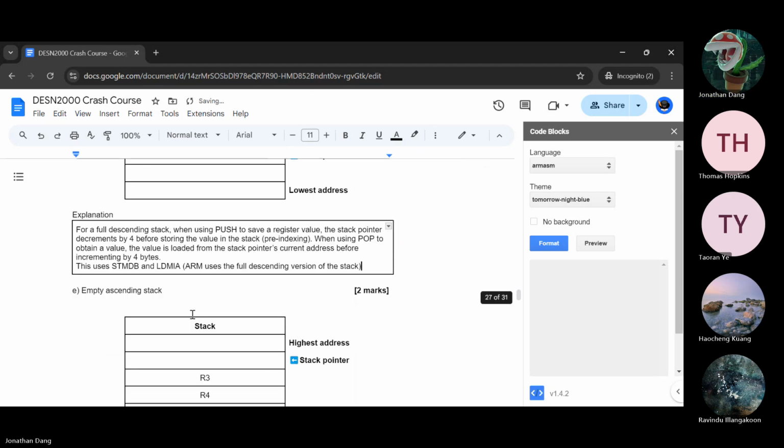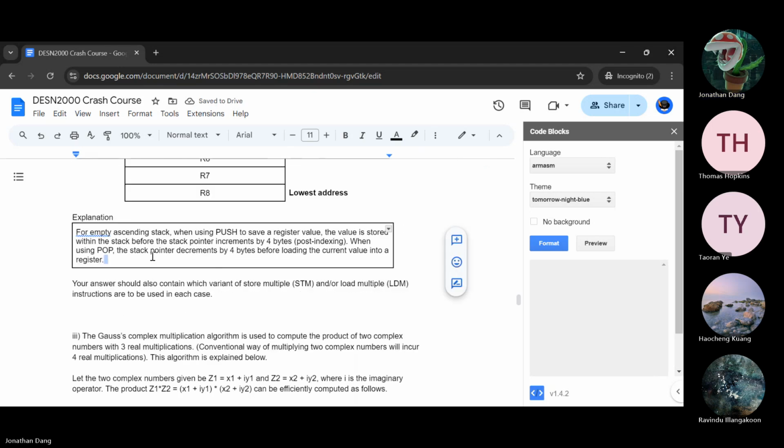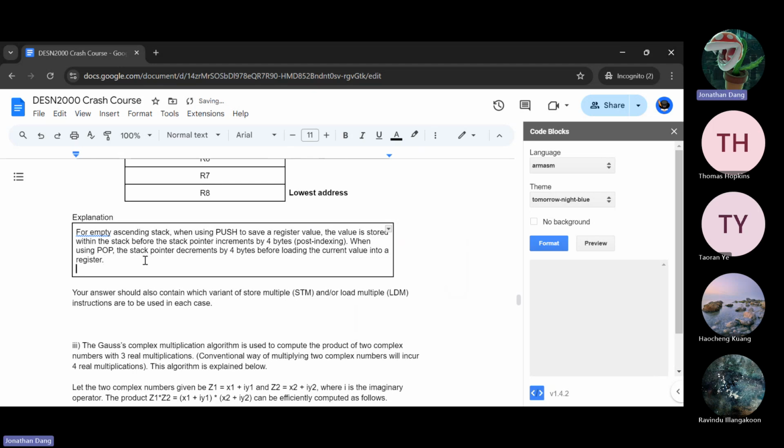Yep. And then for an empty ascending, it uses store multiple increment after and load multiple decrement before. Opposite of full descending.